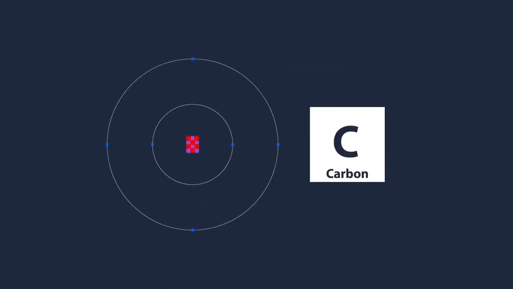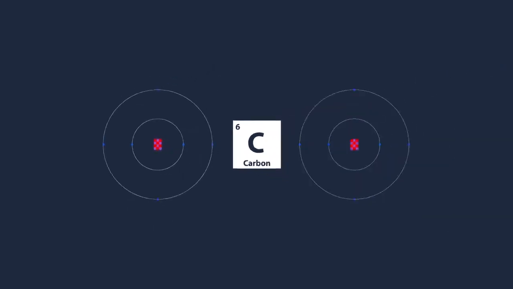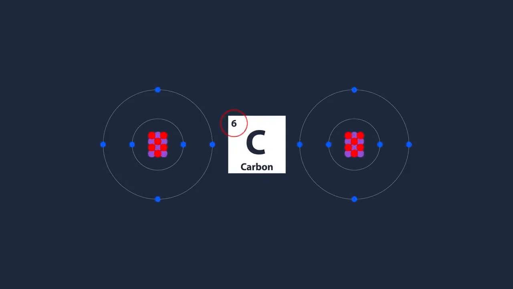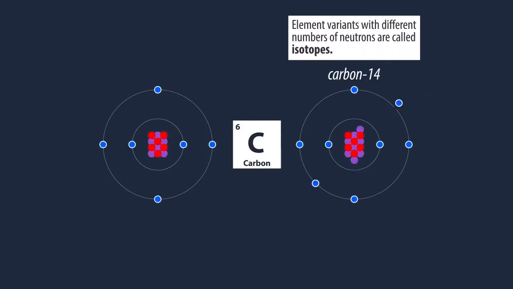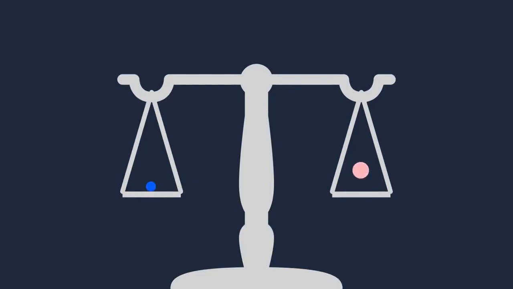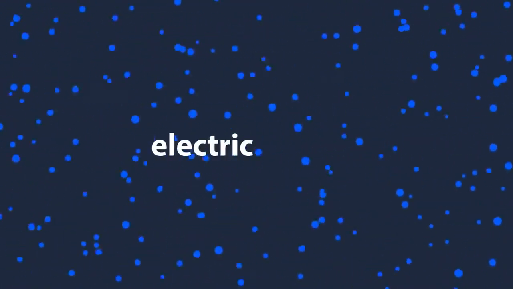What type of atom, which element it is, is defined by the number of protons in the nucleus at the center. Atoms of one element all have the same number of protons, but can have different numbers of neutrons and electrons. It's this variable number of electrons that is important to our understanding. Electrons, which are far lighter than the protons in the nucleus, can relatively easily move. And this is important because the movement of electrons is what forms an electric current.